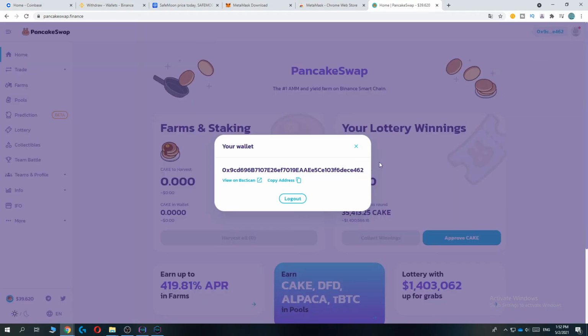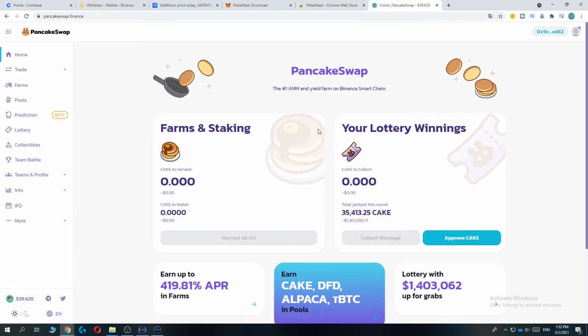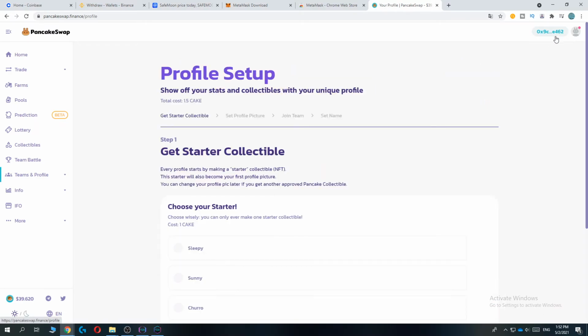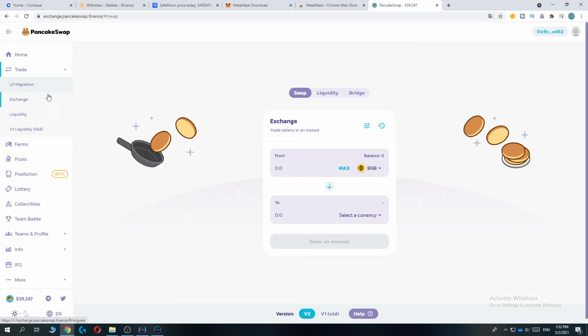Go to the top. Let me log out first. Go to connect and hit MetaMask right here. And there we go. Now we successfully connected our account. Then you want to go to trade and go to exchange. And now we are going to exchange this to Safemoon.